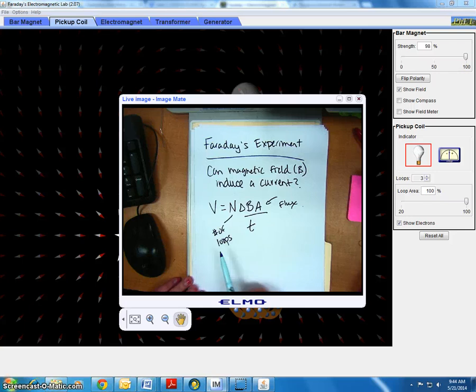All right, so we can cause a current on a wire by changing the magnetic field, or changing the number of loops, or changing the area that the loops are experiencing. So after we've developed this concept, in the next couple of videos I'm going to talk to you about how both transformers and generators work.